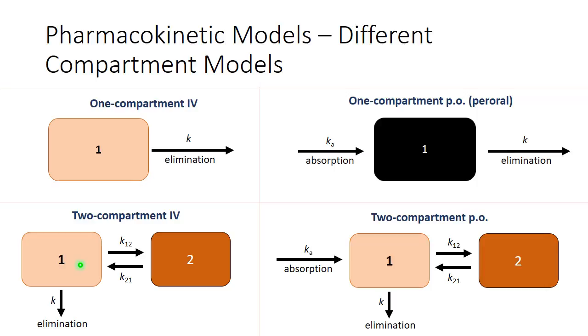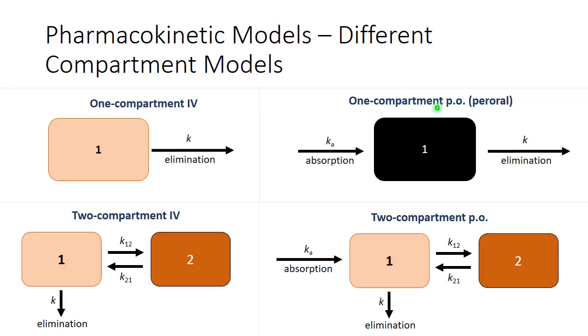And if I wanted to know, for instance, what is the rate of drug appearance, or how much drug is appearing in compartment 2 per unit time, I would have to know the concentration of drug in compartment 1, the current concentration of drug in compartment 2, and these two rate constants. I'm going to show you how you generate the equation for that, what that would look like. We can go a little more complicated, and then again, we do one compartment.